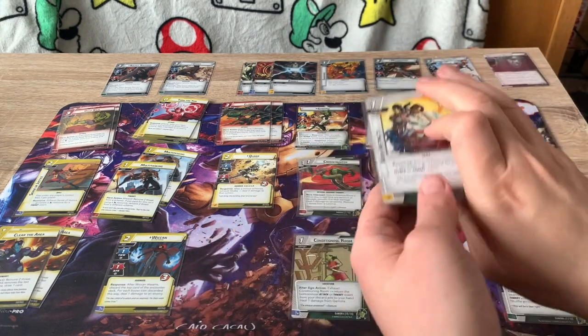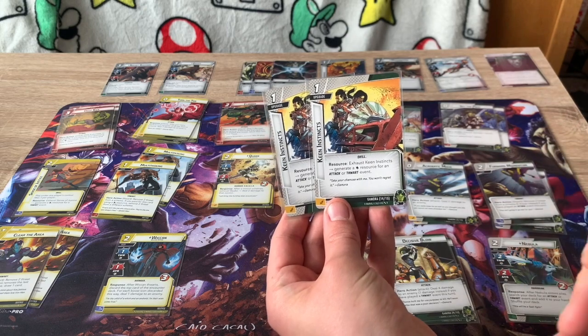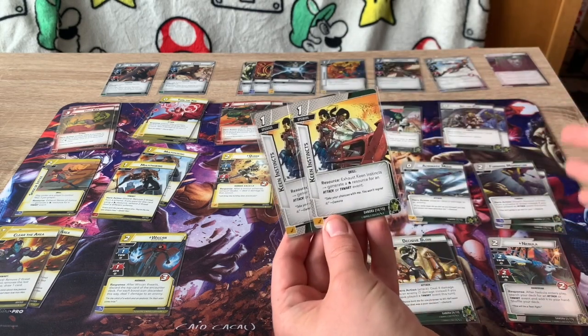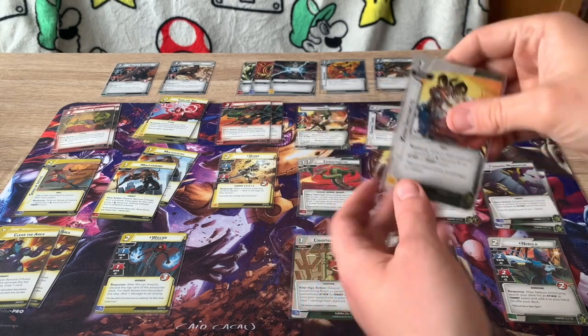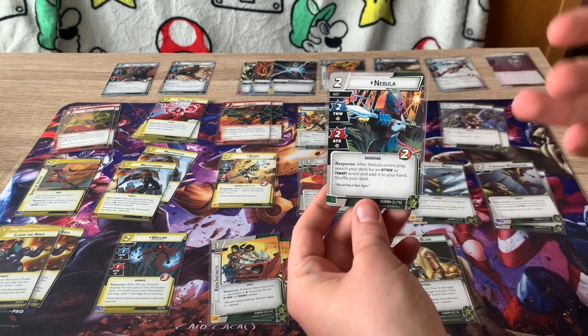We also have 2 copies of Keen Instinct, which is upgrade for 1. Exhaust Keen Instinct to generate a wild resource for an attack or thwart event. Obviously we've got a lot of attack and thwart events in this deck, so that's going to be really handy for us. We also have her signature ally, Nebula.